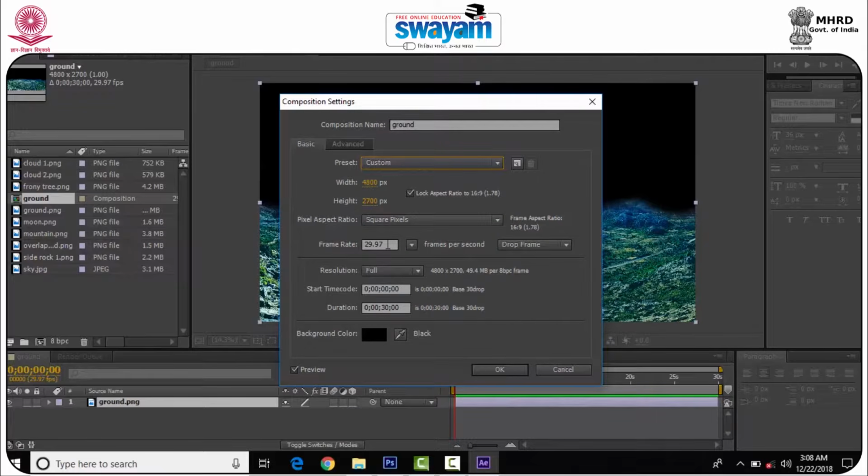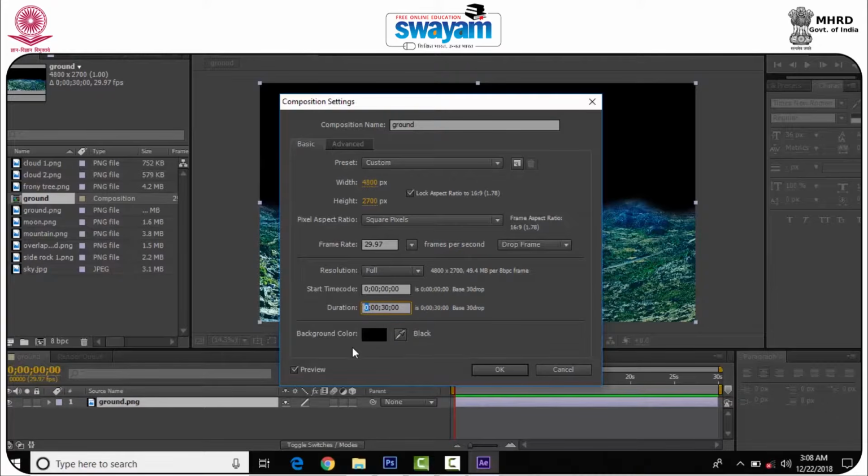You can decrease it according to your need, but that's the default value. The duration is 30 seconds. This is the timecode: the first 0 stands for frames, the next section for seconds, then minutes, and the last for hours. You can see it over here also.